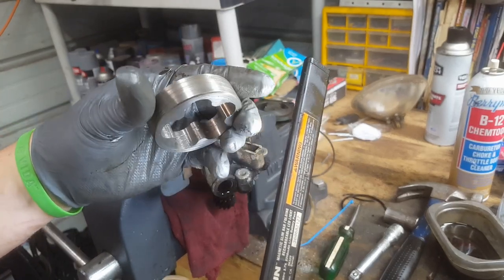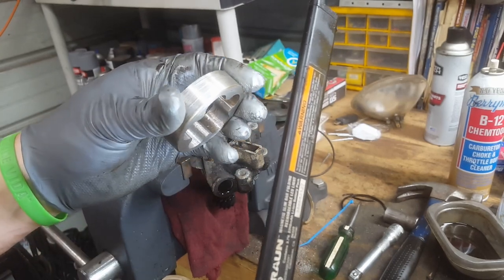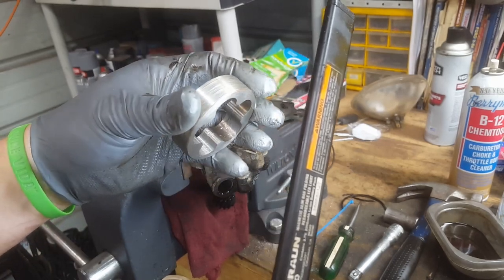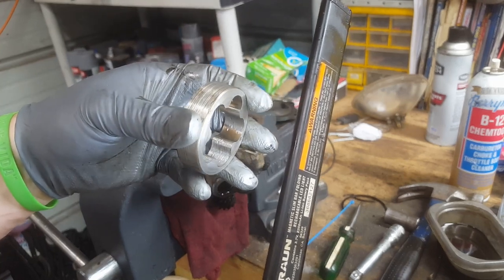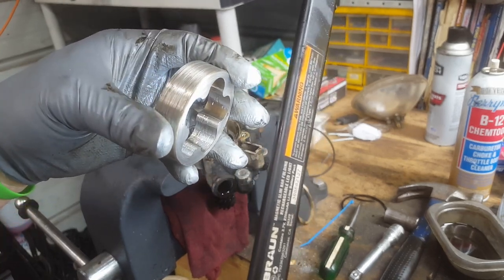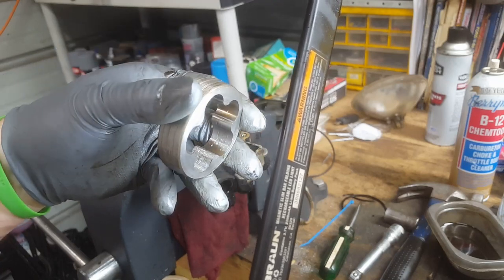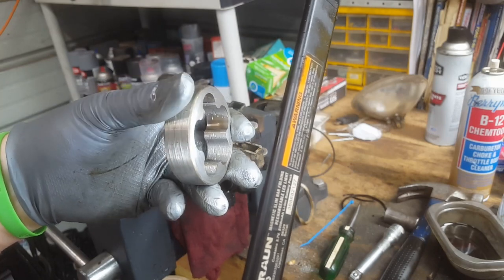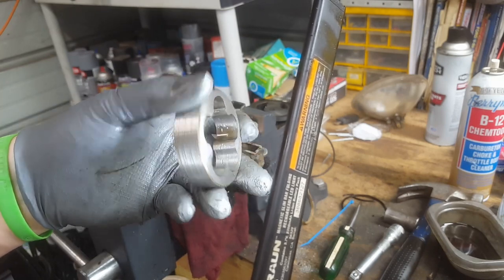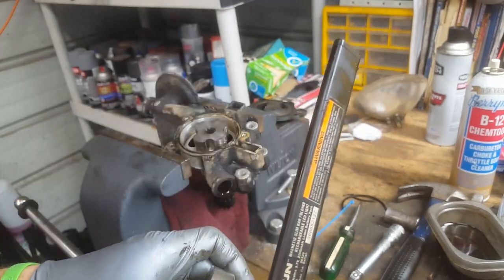Let's look inside the ring, though. See if I can get the light around a little bit. Look in there on the inside of the ring. See all those pits in there? There's a bunch of pitting. I'm afraid to get the camera too close, so it's going to go out of focus. There are pits all the way around this, so this thing's had fragments of something in there, and it's got wear on it pretty bad.